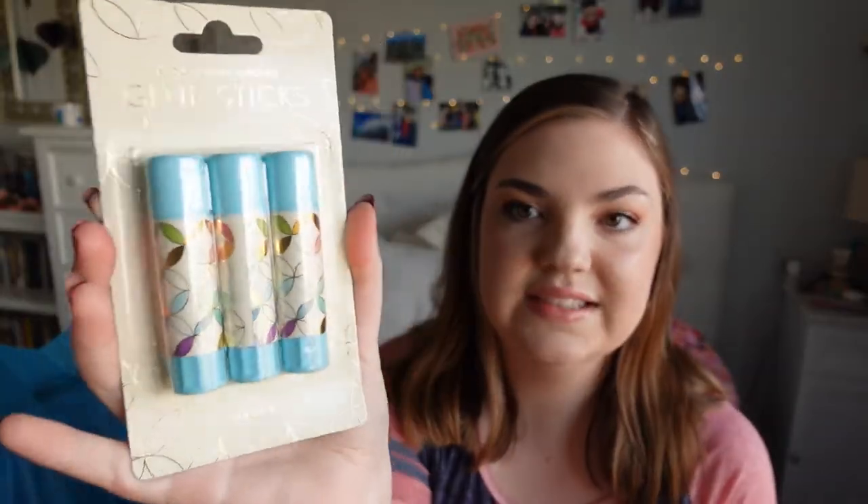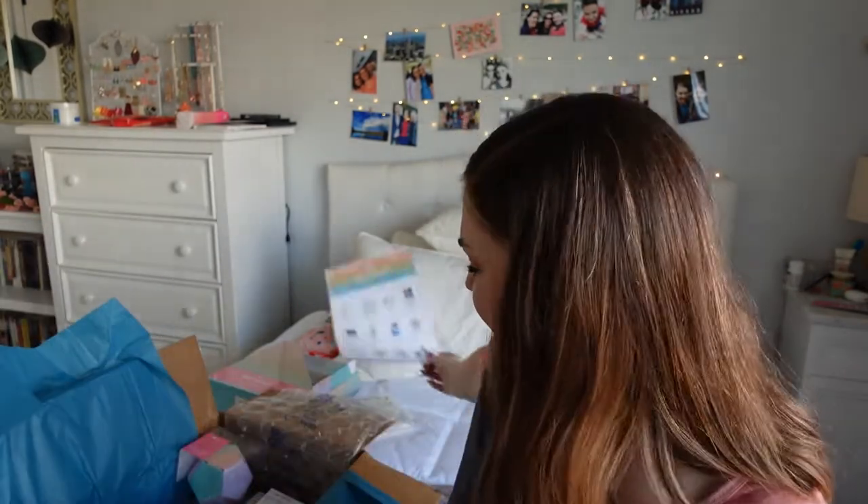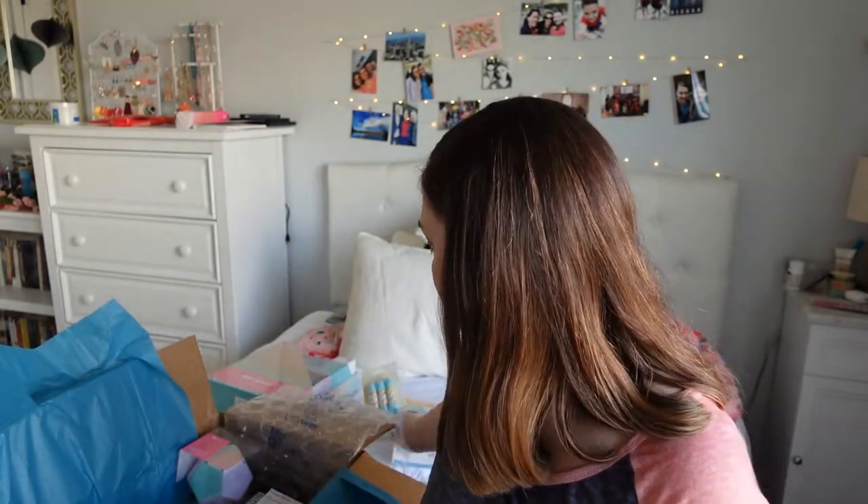I have been needing these desperately — mid-century circles glue sticks, set of three. I use their little glue roller tape all the time and I'm completely out right now. Every time I use a sticky note in my planner I like to glue it down. The set of three is $4.50 — you can't beat that, because glue sticks last a really long time since you only need a tiny bit. They look like lip balm, which is cute.